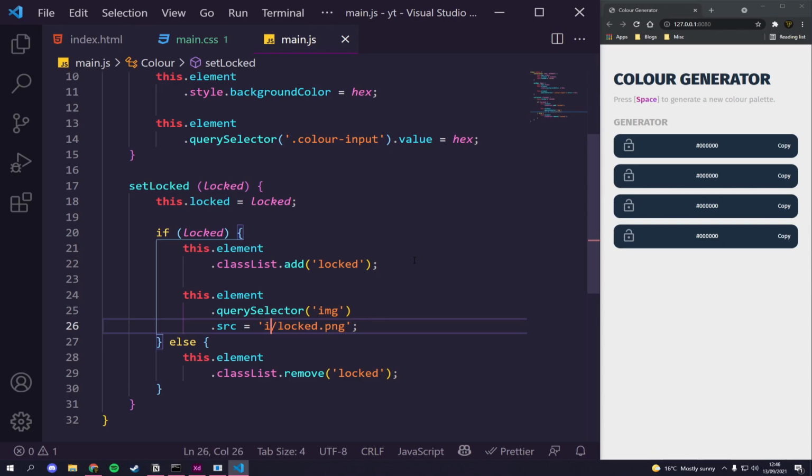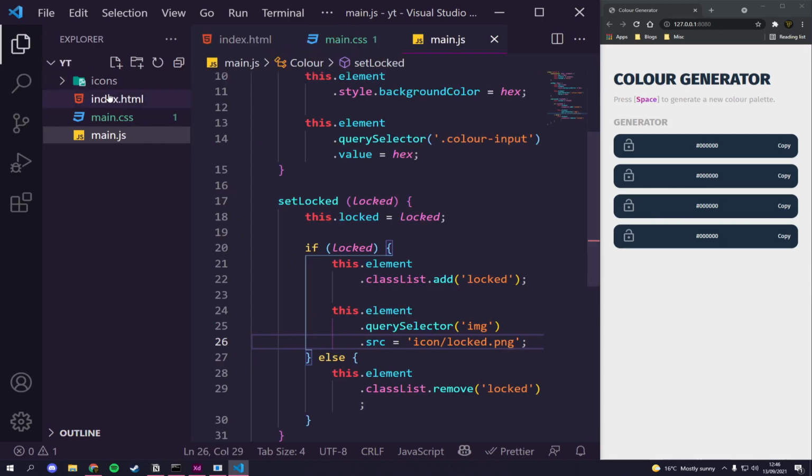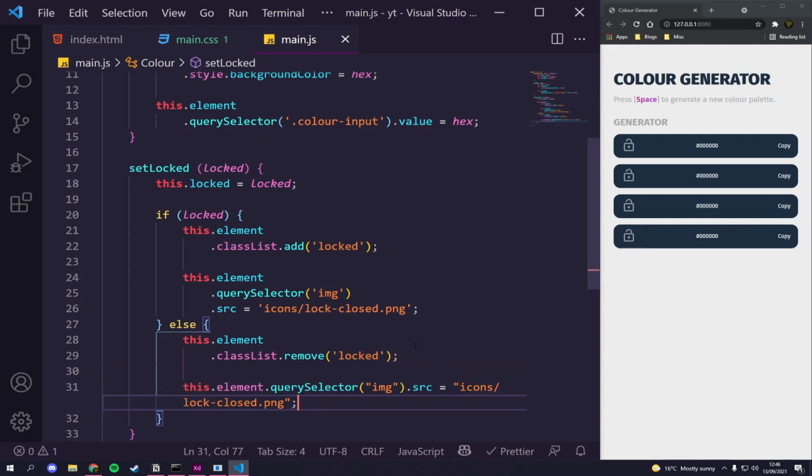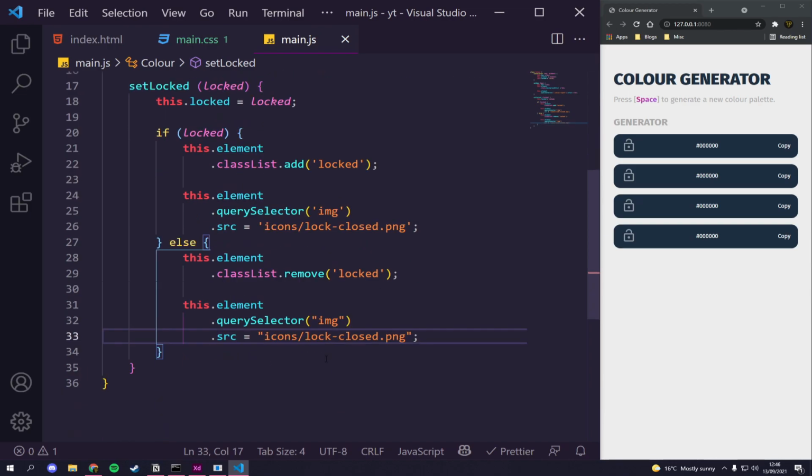This will be icon. Let's open up the side. Let's have a look. What's it called? It's called icons lock open and close. There we go. So icons lock, and this is a locked one. So we're going to say closed, and then we're going to copy this, bring it down here. Break that down just for neatness, and there we go. We're going to say locked open. Oh, and that should say SVG as well, not PNG, and I think that's good.